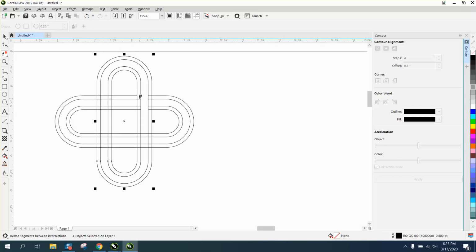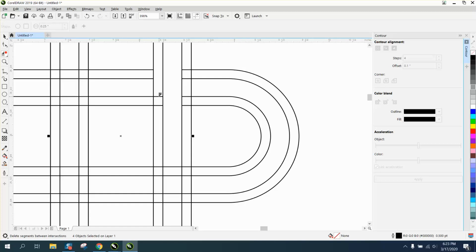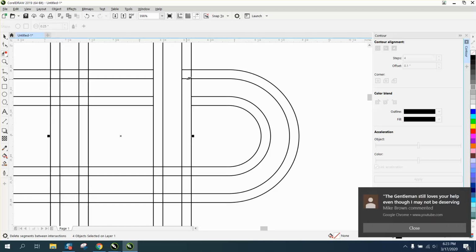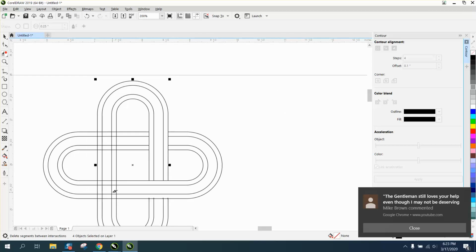I probably have to zoom in here. Let me go ahead and zoom in. So we're going to get rid of these lines on both sides. And it's going to make the thing kind of look like it's going underneath. So if we did these lines, we need to do these lines on this one. And my hand's a little more steady going from left to right. So on this one, we need to do the opposite.